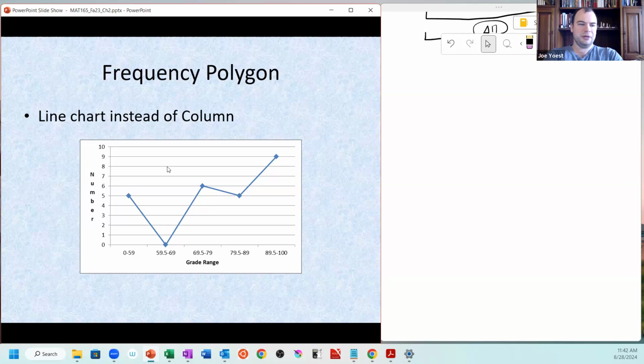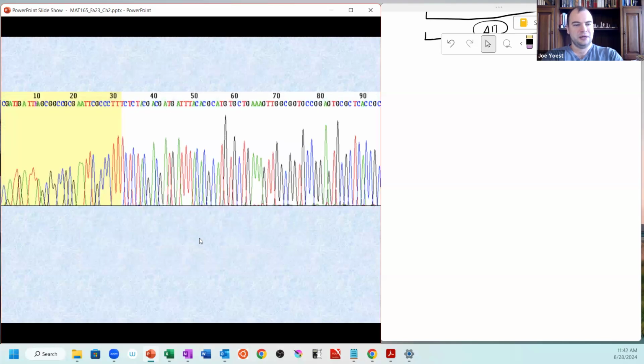Now I've illustrated it here because we don't have an example like that from our previous data. But we could look at something like this. This is the output of a Sanger sequencer sequencing the genetic material of some gene or some part of the genome. And we see this kind of line graph here for each of the different colors. There's a different line graph. So we have a blue that we could follow, kind of goes up and down.